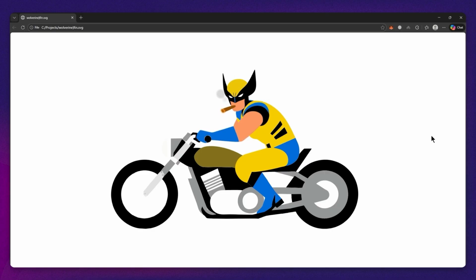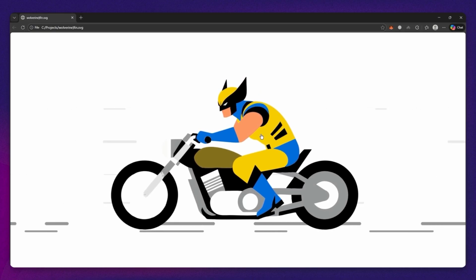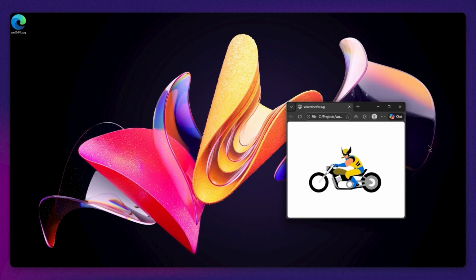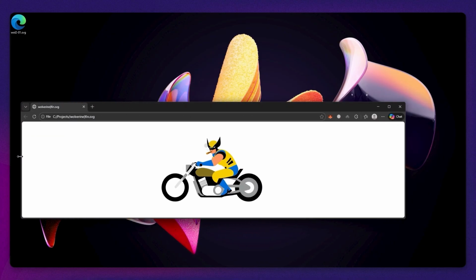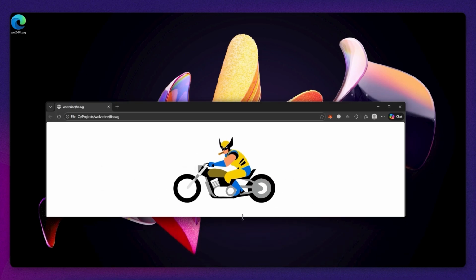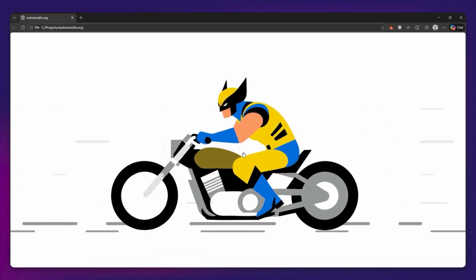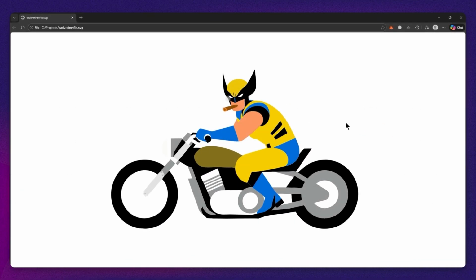The way the eyes are blinking, the way the cigar is moving here and there, and the way the bike is moving. It's all scalable vector. You can make it as big or as small as you want, because it will never pixelate, and it will never increase the file size. The file size for this animation was around 50 KB, just 50 KB.